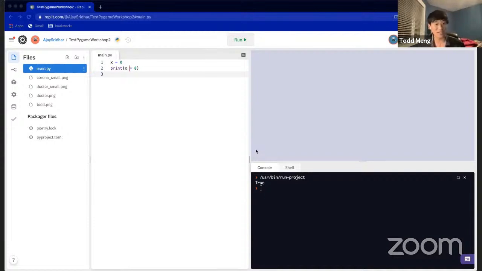If you want to check for equality, you just say x equals 0. This double equals sign is checking for equality. So in this case, it's basically asking, is 0 equal to 0? And because 0 is equal to 0, if we run this, it'll print true. Alternatively, if we want to check if it's not equal to, we just use an exclamation mark equal. So we run this. This is false because it is equal to 0. So this not equal to doesn't work. But if we say x equals 1 and we run this, then it evaluates to true.